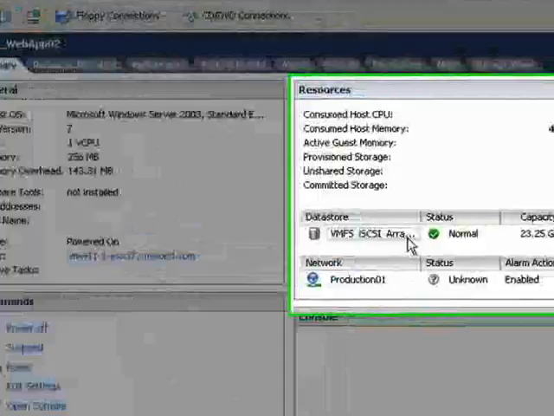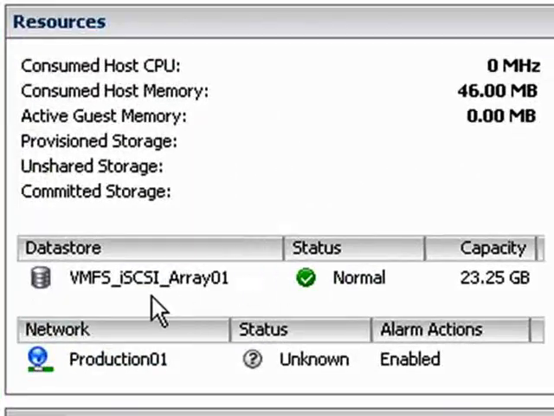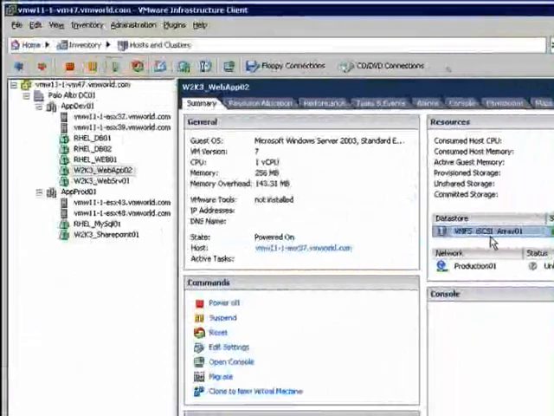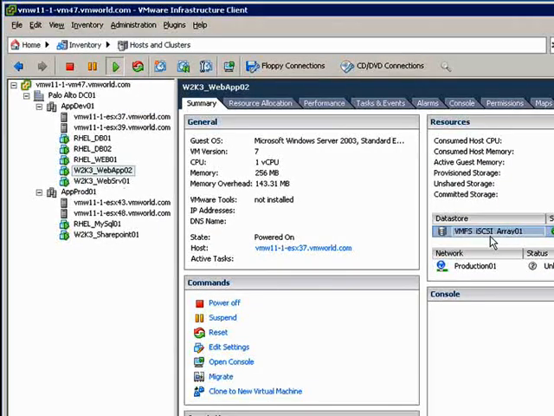It is currently sitting on an iSCSI array in the data store I've highlighted here, called VMFS_iSCSI array 01. Now, I want to move it and do some more testing such as load and longevity, but I want to move it to a fiber channel array in order to do that testing.